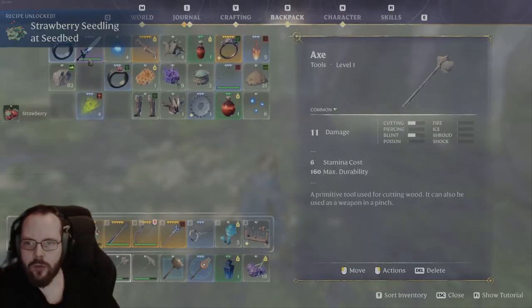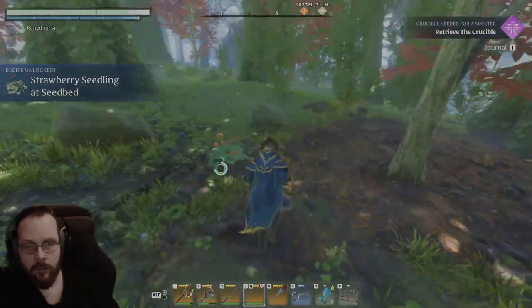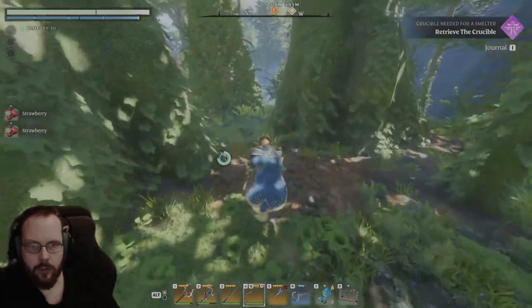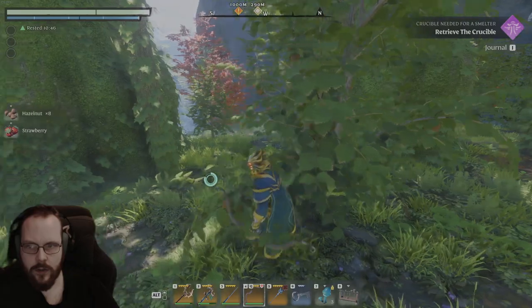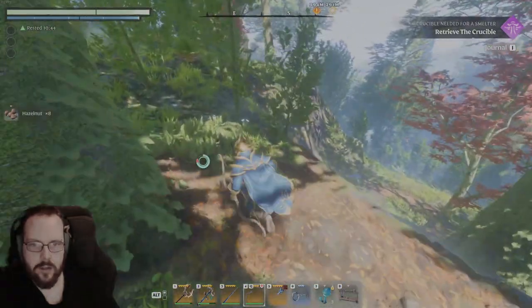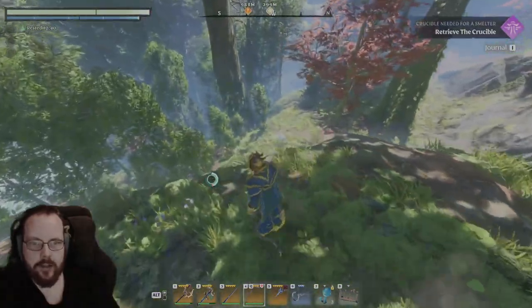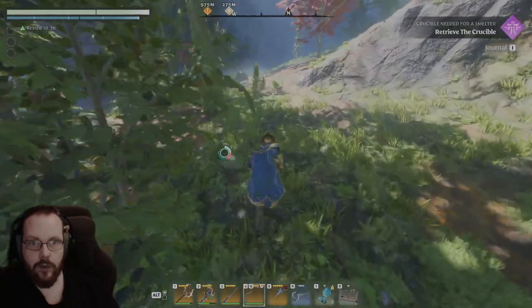Strawberries. Now hang on, what do strawberries give me? It gives me health regeneration. Why not? Might as well get a few of those, since I'm already here. What is this? That's chestnuts. Yeah, hazelnuts, I mean. Okay, that's more flax. I don't need flax, I need indigo. Come on. Come on.